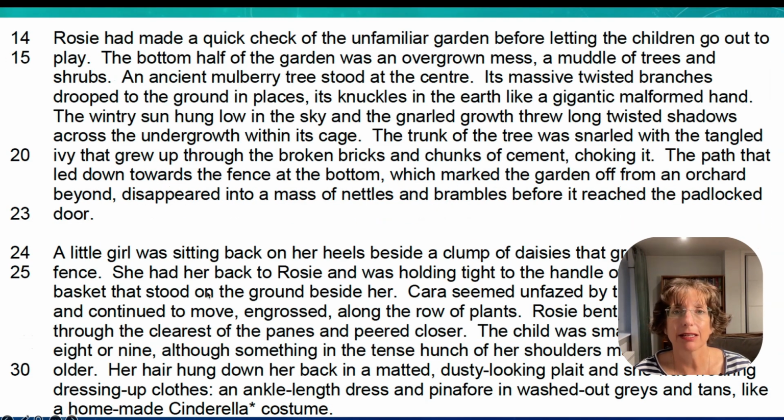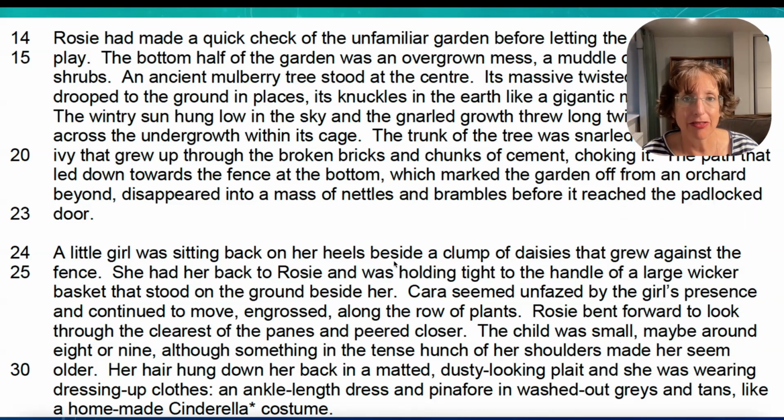Then we go into this description of the garden, which helps create this sense of slight unease, doesn't it? Snarled with tangled ivy, like a gigantic malformed hand, with its knuckles in the earth. And then we get some close-up detail of this little girl.